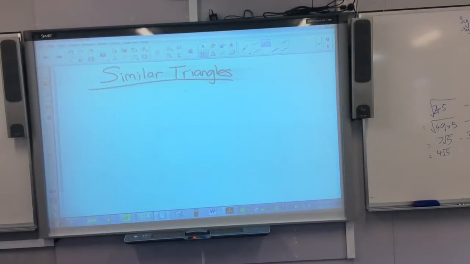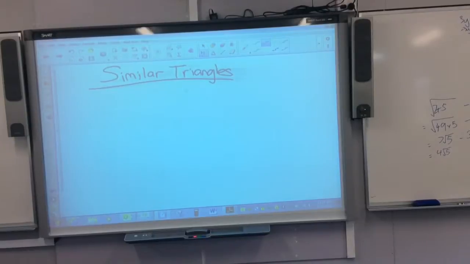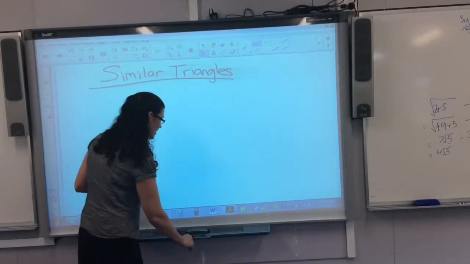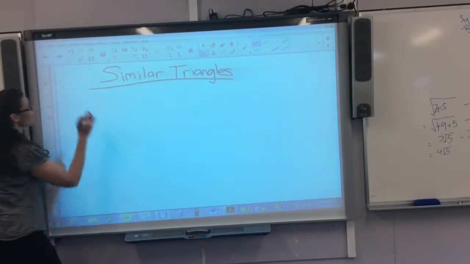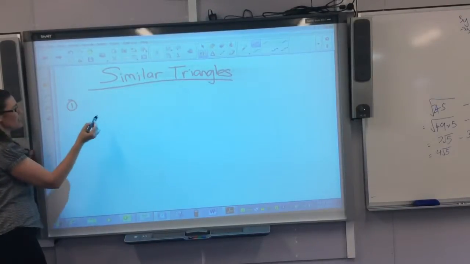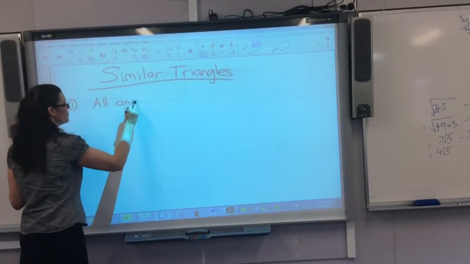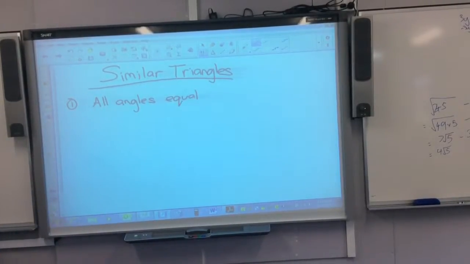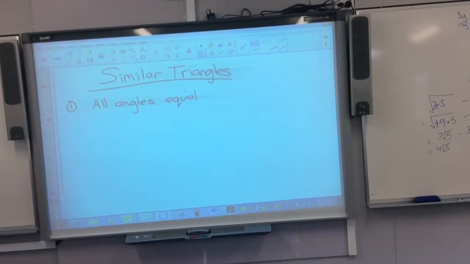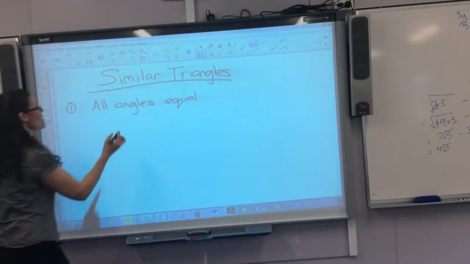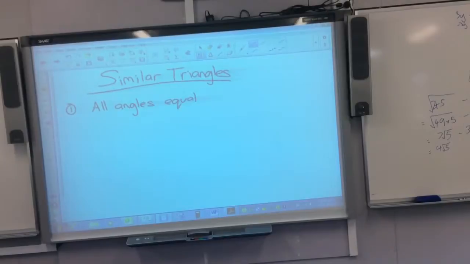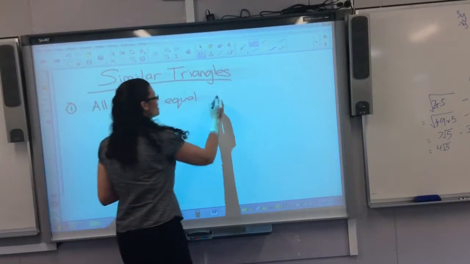So similar triangles also has some tests, but we're just not going to call them AAA or anything. So the first rule is actually kind of AAA, but without calling it that. So we're going to have the 4 tests. The first test is that you have all angles equal. If all the angles are equal, you know the triangles are similar, okay? But we have to write all angles equal. Actually, there's a word that says all angles equal without writing that, and the word is equiangular.